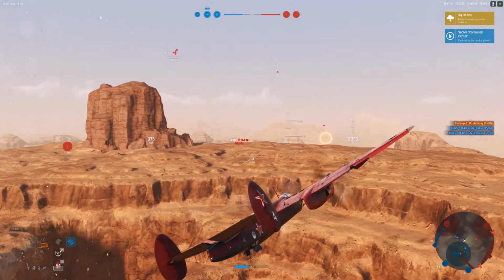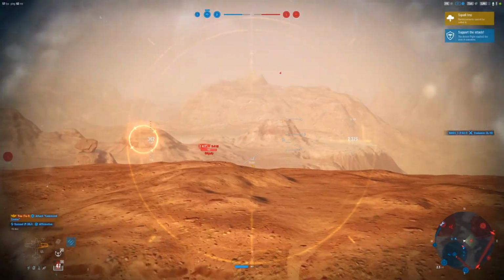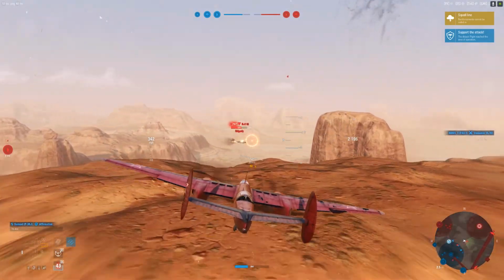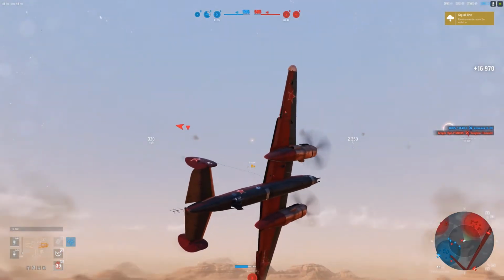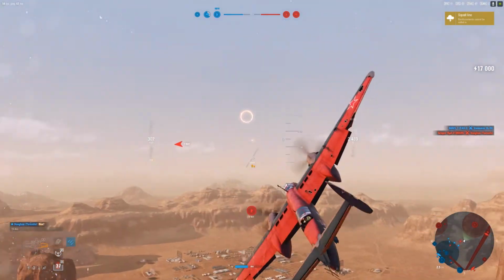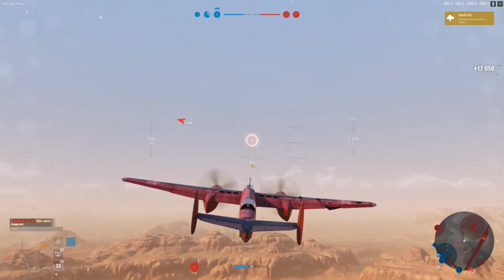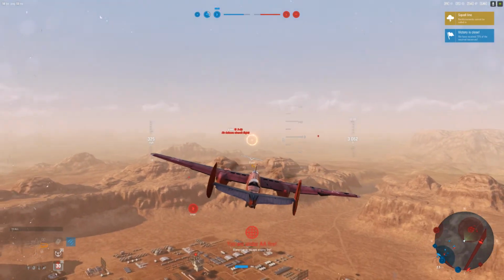There we go. Capture sectors, guys. Come on. This guy's defending the hell out. He's in a multi-roll defending the hell out of a sector. What we need to do is flip sectors, dudes. Flip sectors. Way to go. Victory is close.